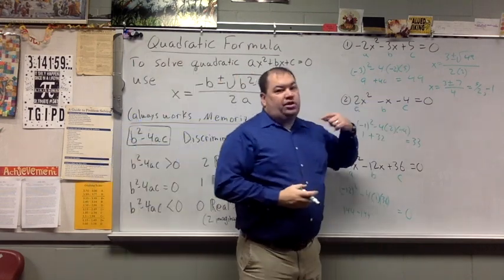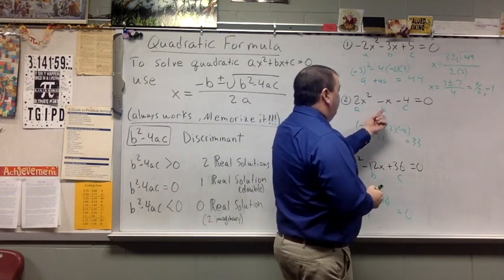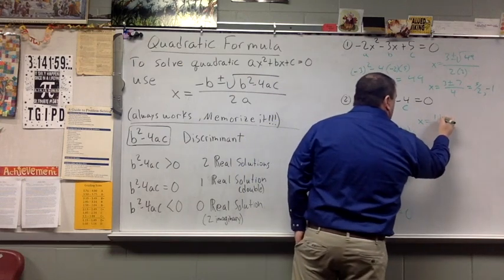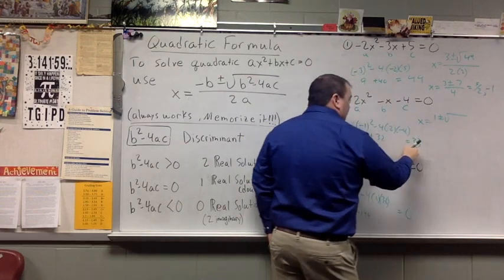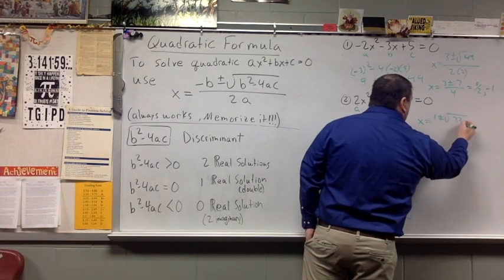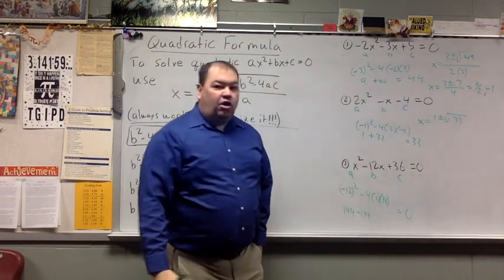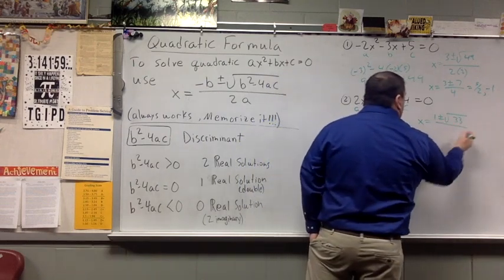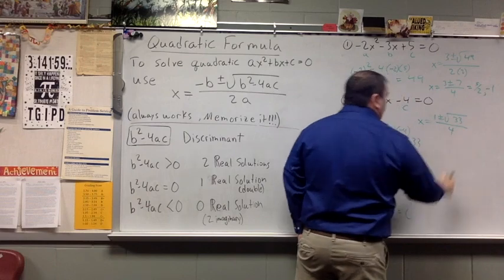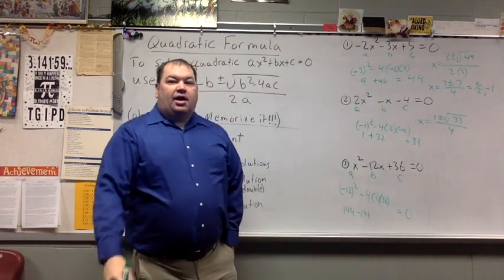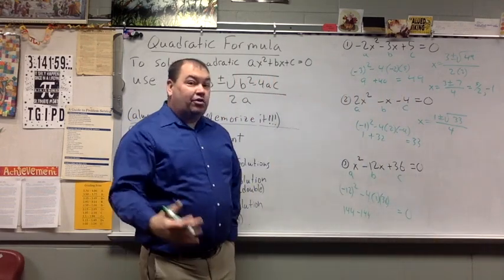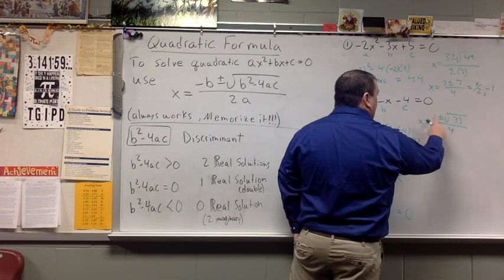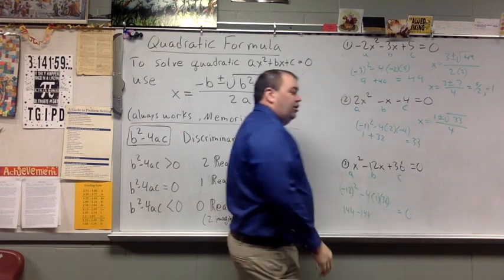Sometimes you can do that square root. Sometimes you can't. So if I do quadratic formula, opposite of b plus or minus square root, here's my discriminant, b squared minus 4ac, all over 2a. And as you start getting more comfortable with this, 2 times 2, you could probably do that on the fly. I can't do anything with that 33. Here are my two answers. 1 plus the square root of 33 all over 4. 1 minus the square root of 33 all over 4.